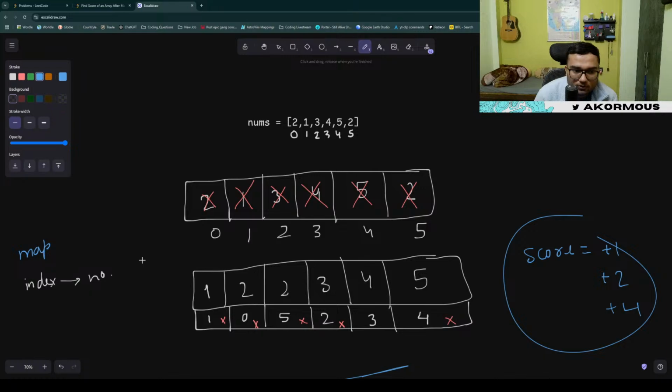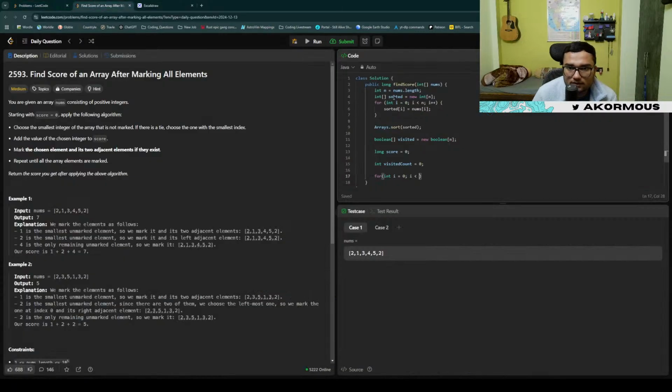What have I done, I cooked a salad, bro. Okay, so we need to store pair of number and index instead of just sorting it, man. So this should be two-dimensional.